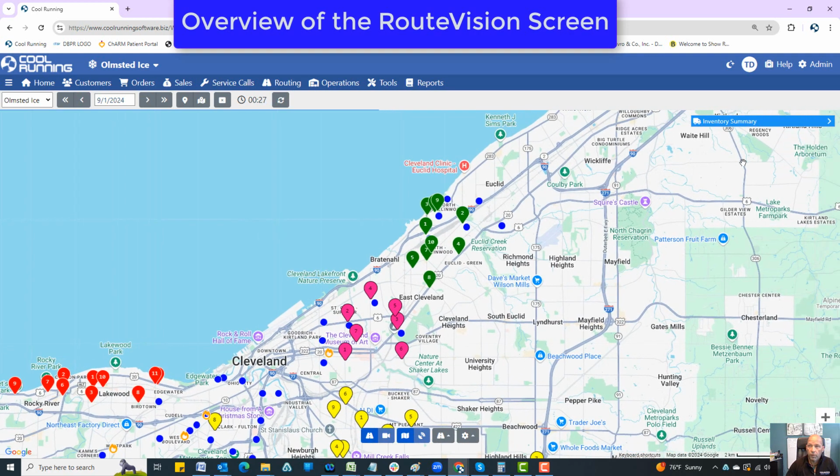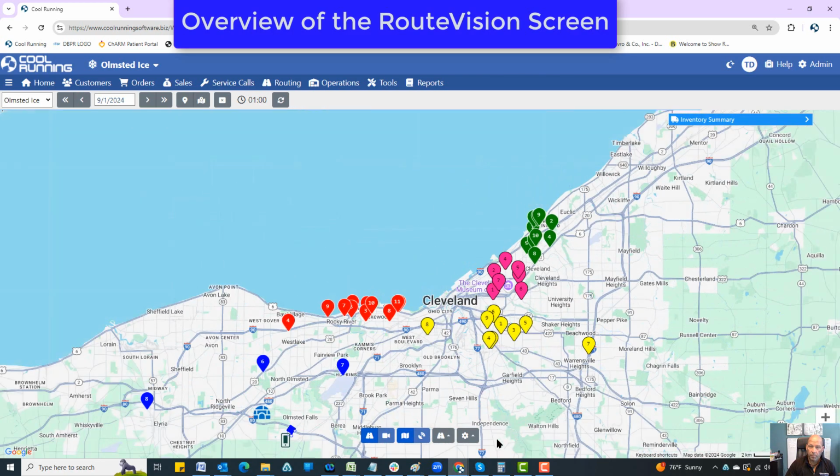Okay, now over here we have the inventory summary. This here will show you a live visual of exactly what's been loaded on the truck, what's been sold, and what's returned. And obviously I didn't put a lot of inventory on the truck here, and when it surpasses the inventory, the number goes into a negative amount. But the entire day you'll be able to see over here exactly all your trucks that are logged in with loaded inventory, and you'll see what they all have left.